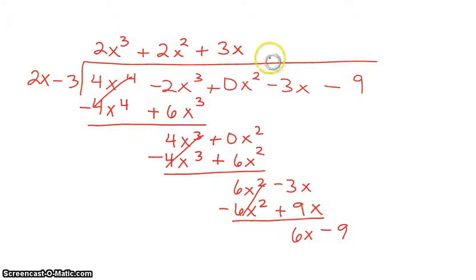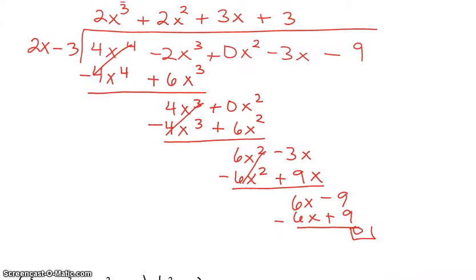And 2x goes into 6x plus 3 times. 3 times 2x is 6x. And 3 times negative 3 is minus 9. And then when I change my signs and subtract, I get a remainder of 0. Now it's always going to be true that your remainder is going to come out to be 0 if it is in fact a factor. And what we're going to really be finding here is we're going to be looking for the factors. So the first factor that we just divided was 2x minus 3. And then the second factor, which we got by division, is 2x cubed plus 2x squared plus 3x plus 3.